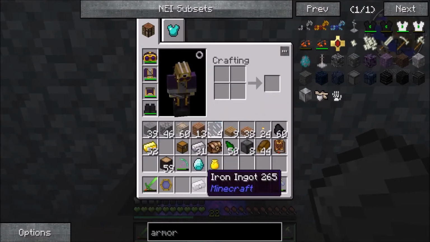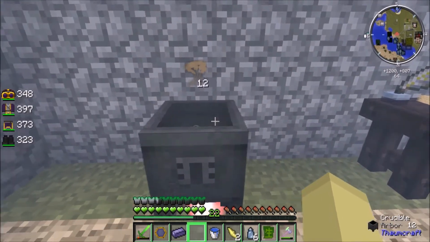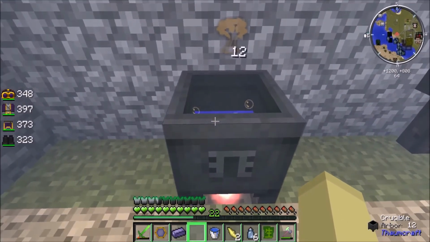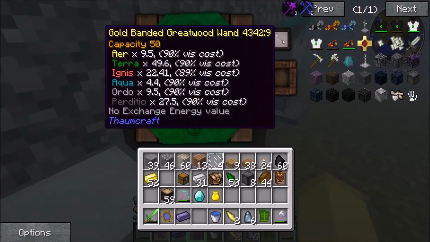And that just gave me a piece of Thaumium. But now, unfortunately, it does give me a residue of Arbor, which will slowly break down into the air. But I don't want to do that. I just want to get rid of it.